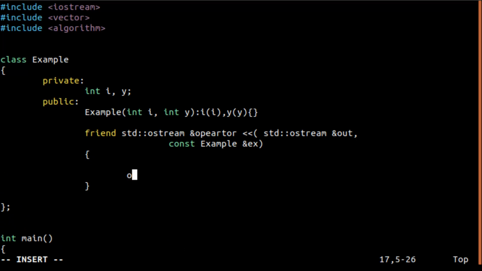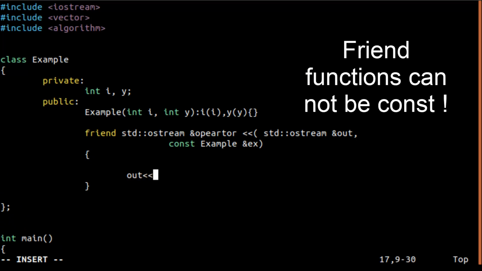It just simply prints, it returns out, x.x for example, and also x.y.